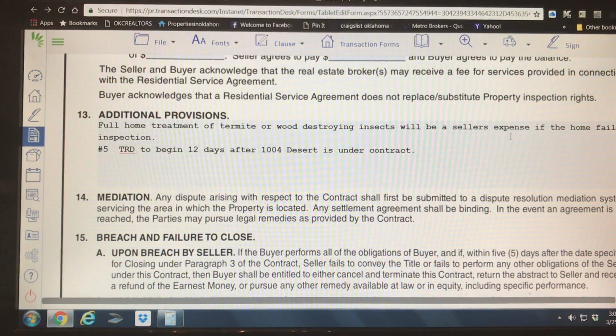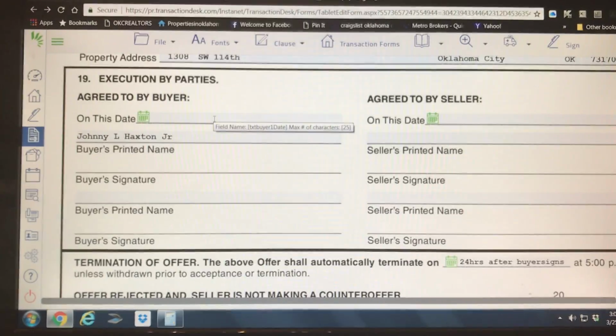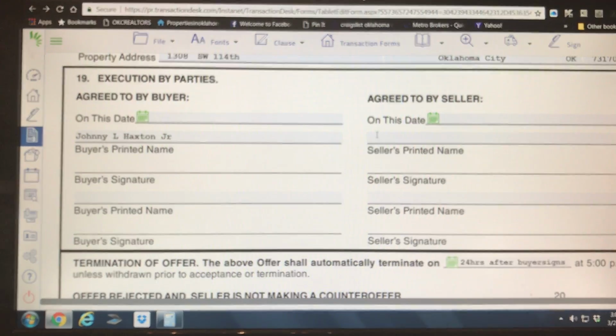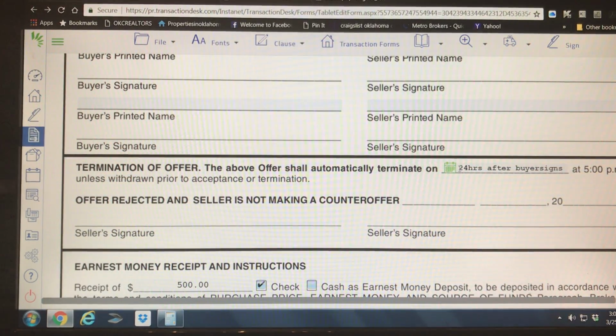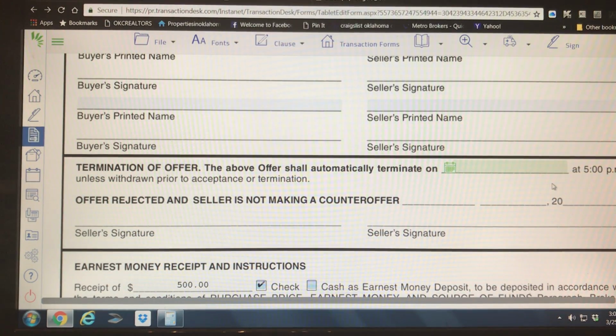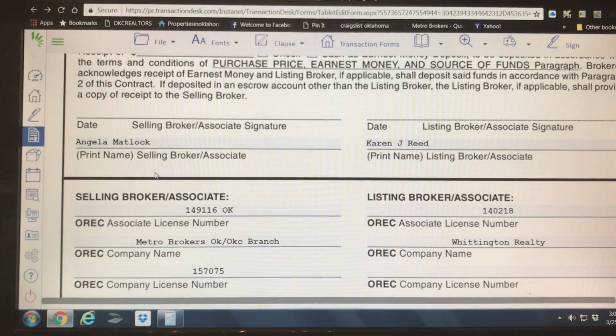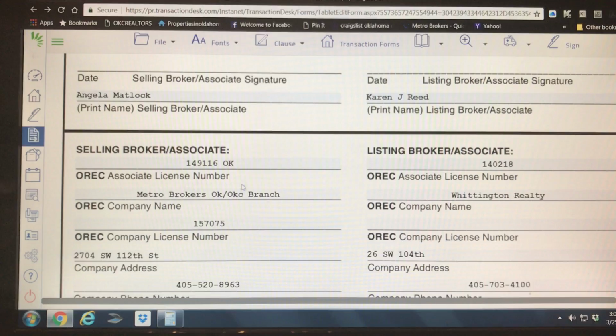It already says about the termite treatment. Keep on scrolling. And it filled in his name. I'm not going to put in the MAR trust here because some trustees are going to have to sign it. And then it shall automatically terminate on, it's going to terminate tomorrow at 5 p.m. So this is already filling in my real estate information here.